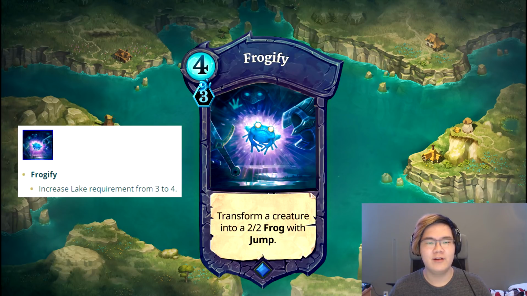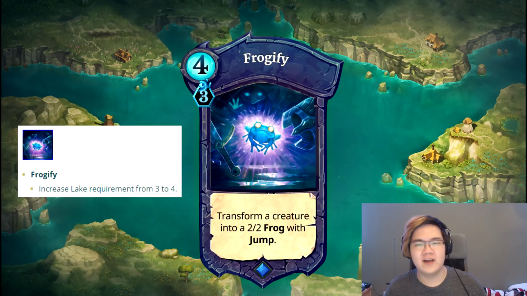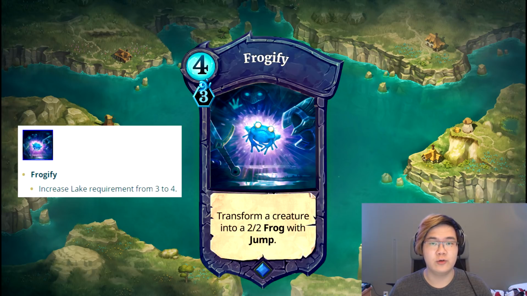Why? No, seriously. Abercam, why? I don't get it. Frogify saw its land requirement increase from 3 lakes to 4. Goodbye answer to turn 2 Queensguard. This change just destroyed Blue's ability to ward off early threats against Red Rush.